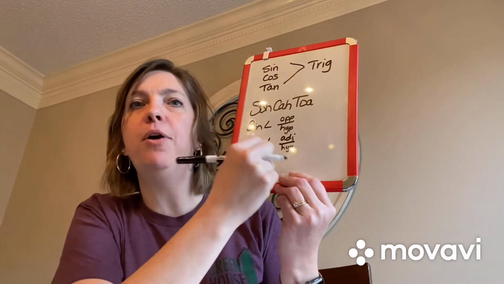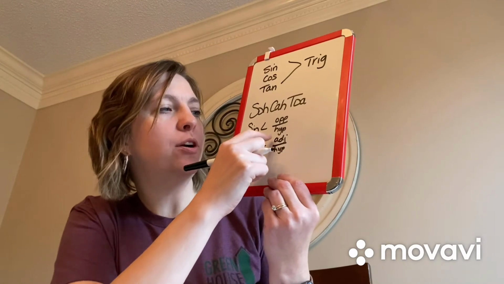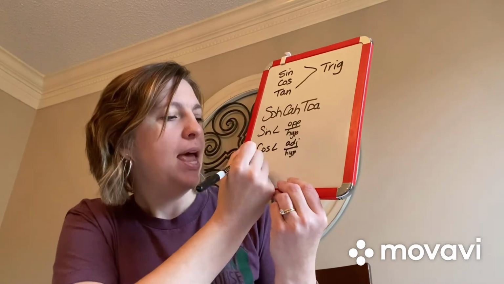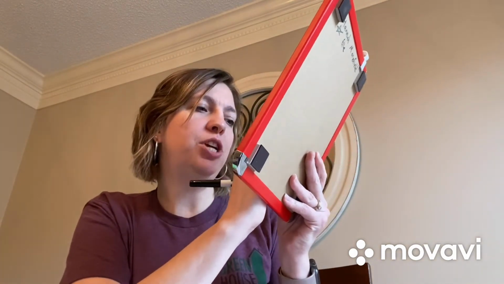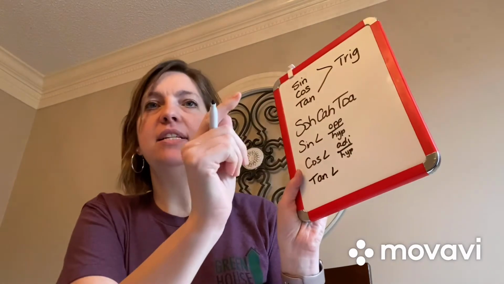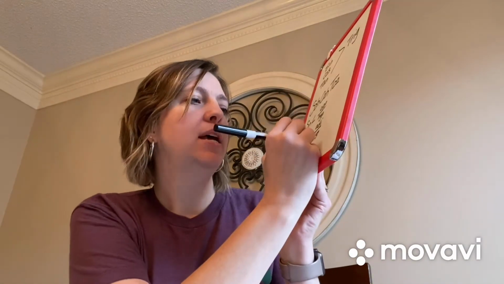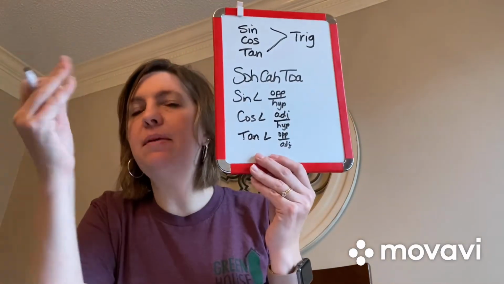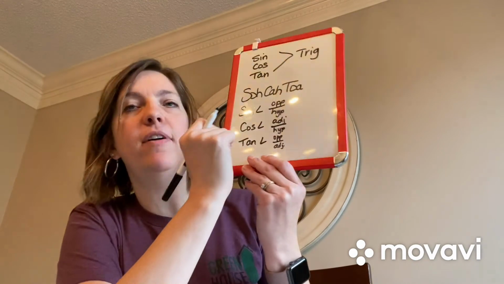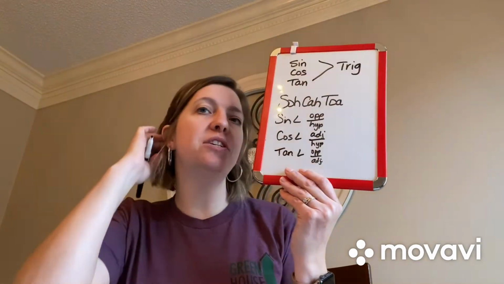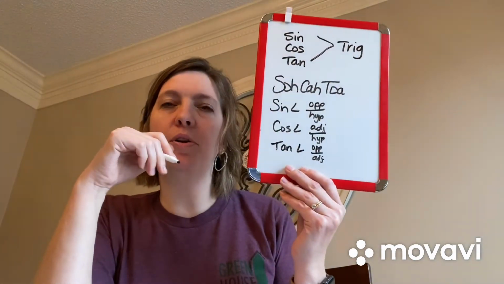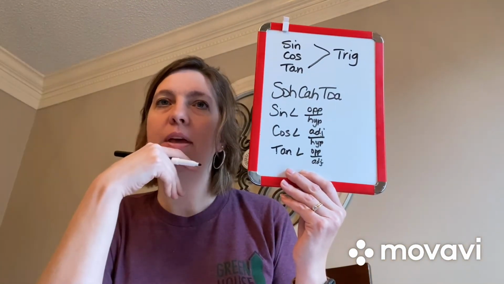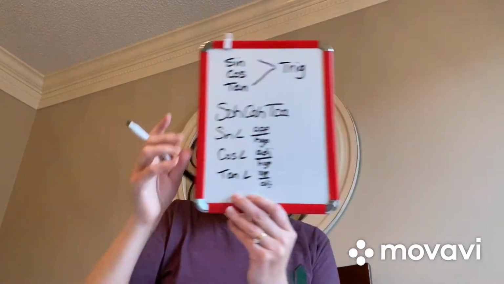So sine and cosine both have hypotenuse in the denominator, but one is the side opposite it and one is the side touching it. And then the last one is tangent. And tangent is the only one that does not use the hypotenuse, and it's opposite over adjacent. Now, I know you're going to say to me, Miss Kim, does it matter if I maybe put adjacent over hypotenuse? Yes, that does matter. That's actually the inverse tangent. So that's why it's important that you understand what these relationships are and then how to use them. So that is very important. So these are our trig functions.